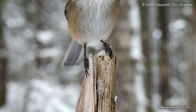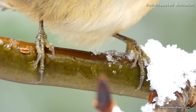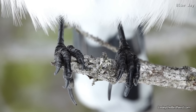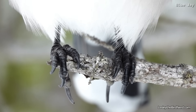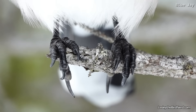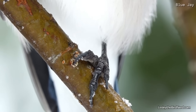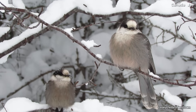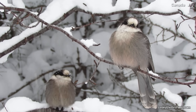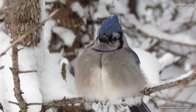For those without feathered feet, all isn't lost. Specialized scales help to minimize heat loss. Another helpful thing is the close proximity of arteries and veins in their legs and feet, which allow blood to be warmed and cooled quickly. The newly cooled blood lowers heat loss from their feet. It also helps that bird feet don't have much muscle or nerve tissue that can freeze. If all of that doesn't help, feathers can lend a hand once again — when perched, birds will lower their body, allowing their plumage to drape over their feet and legs.